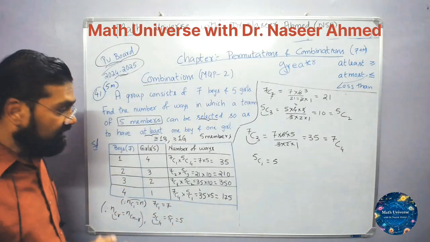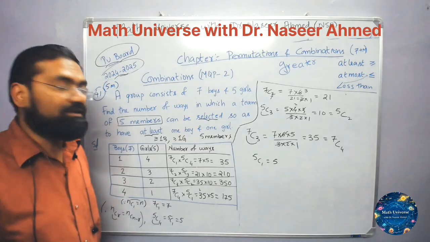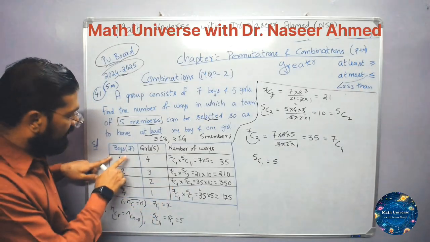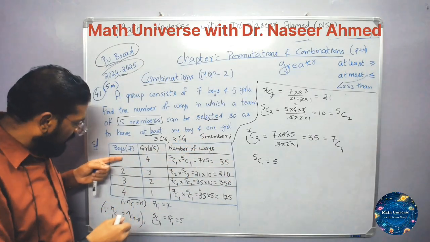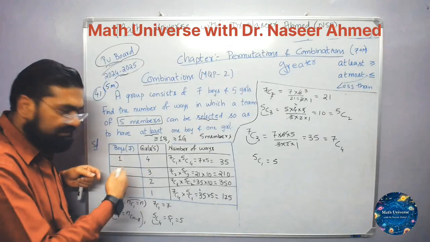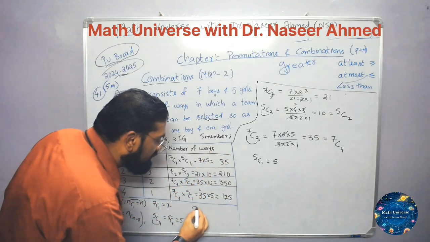Now understand. Here we multiplied by using the fundamental principle of counting under multiplication because one is following the other. But at a time when I'm selecting a member of 5, as soon as I have taken 1 boy from 7 boys, I cannot go for this. These cannot happen simultaneously, one after the other. That's the reason we are going to total this.